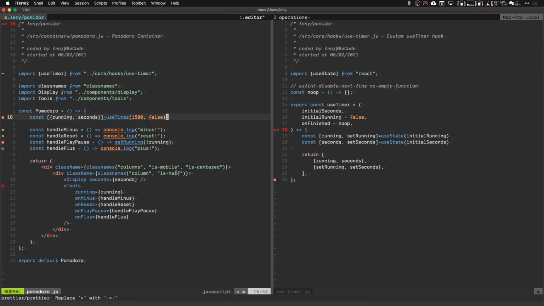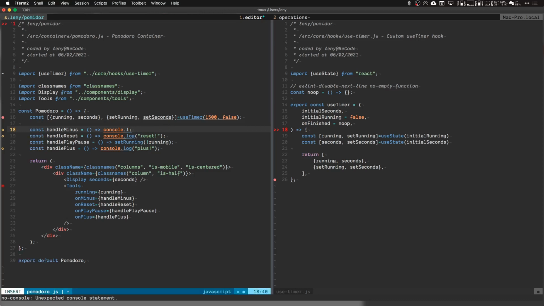We also need to get back the setRunning, because we know that we want to change that, and we will also use the setSeconds. Now we have the seconds, and we want to interact with that. So the handleMinus will just now call setSeconds. We could use seconds and make minus 60.